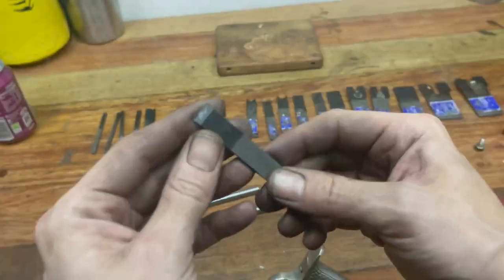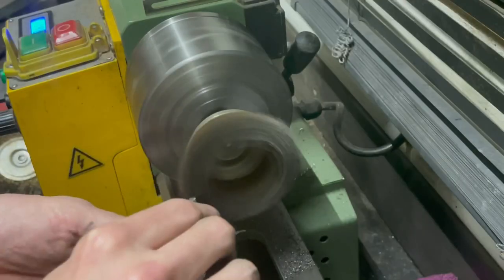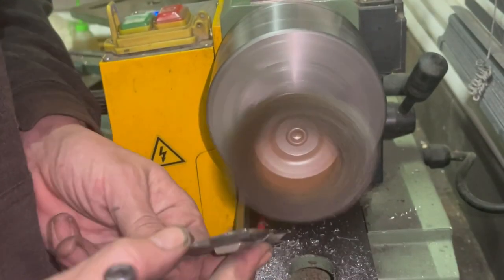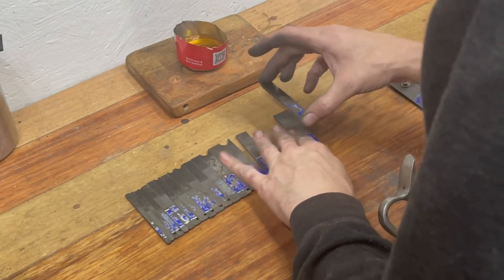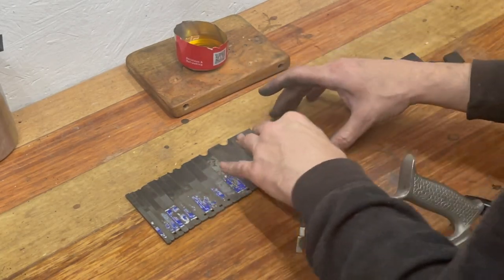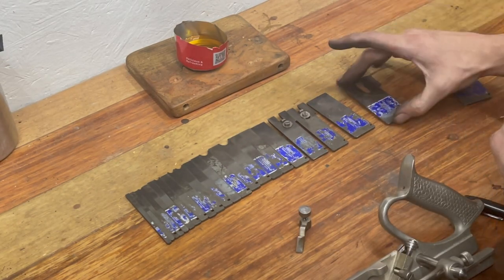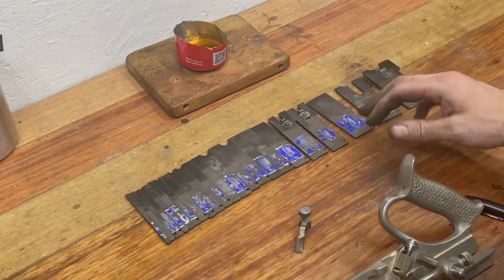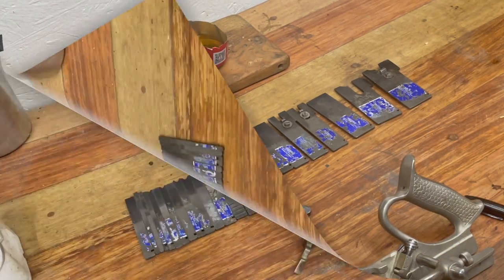These, I'll probably just hit them with a wire wheel and then get them resharpened. So I gave them a wee clean up. It's made a small difference, but I'll just have to put up with them the way they are. I know they're all raggedy and tarnished like that, but I wanted to keep them the way they are.